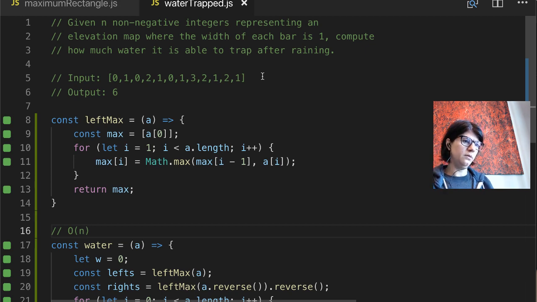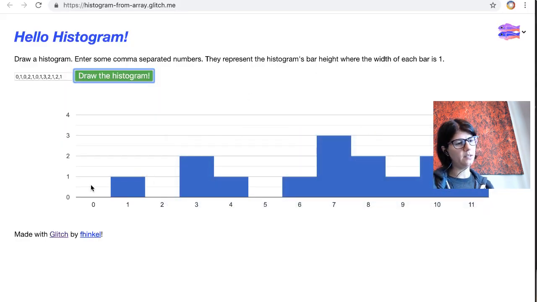Okay, so to me personally, I guess the trapped water looks just as hard as the maximum rectangle, because this one is equally hard, and then it's hard to figure out where the water stops. But then when you think about it a little more, it's actually somewhat more linear, because you just need to find the maximum on the left and on the right. For the histograms, you didn't need to find the maximum, which would stay the same no matter how far you moved, unless you moved over that edge. For the histogram, you had to find the next smallest one, which I thought is a little harder.